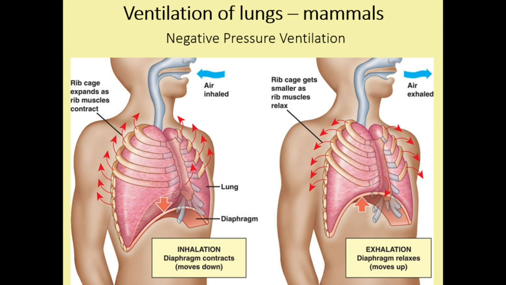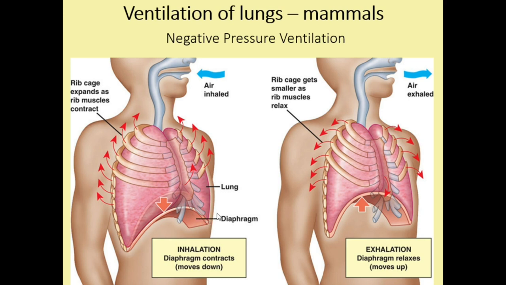The way we do that, and you can practice taking a deep breath and you'll actually see this happening. Our lungs, you can see here in the diagram, are attached to our ribs. You can see our rib cage here. The lungs are attached to the inside of the ribs by connective tissue, and then the ribs have muscles attached to them. So when we inhale, and remember I mentioned the diaphragm, which is just down here.